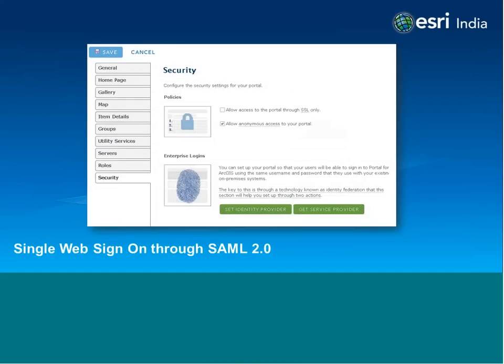People nowadays, we would have seen that there are lots of places where we need to integrate our websites with other websites. So there is a new single web sign-on facility which has been made available. SAML 2.0 support has been added to it, where using this single sign-on, you can create your website and you can attach your users' passwords with this.